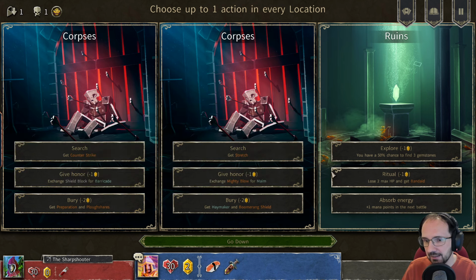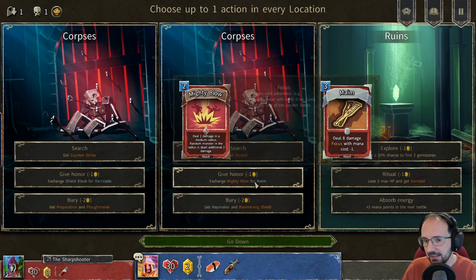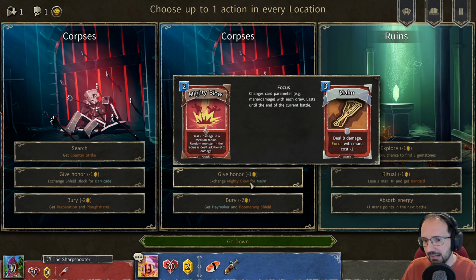cards in your hand. In the middle, we can get stretch, get 2 stamina, get 5 stamina instead if you don't have any swords in hand. Give honor, exchange mighty blow for maim. I like mighty blow, I don't really want to get rid of that.